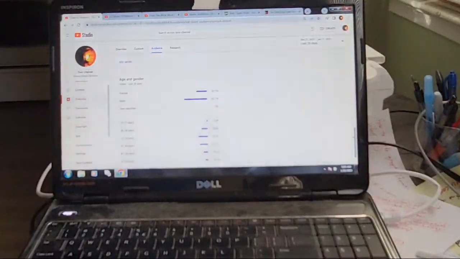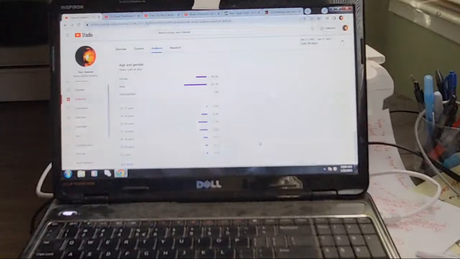Now here it shows age and gender, and this is important information too because it shows more areas for potential improvement, and I do see improvement in these areas because in the past almost all of my viewers have been male. In the past, this number that says female used to be around 3%, but it's grown since I started doing the YouTube video shorts, the short videos. This number has grown. Here it's at 32.3%. It has shown improvement, reaching a larger audience.